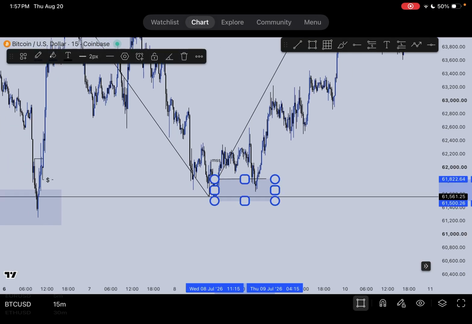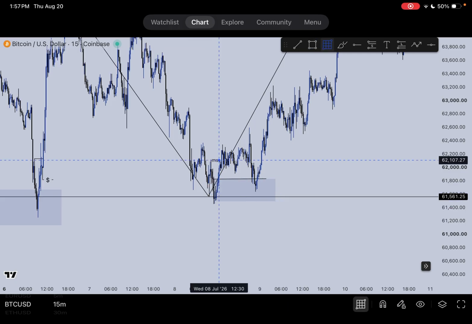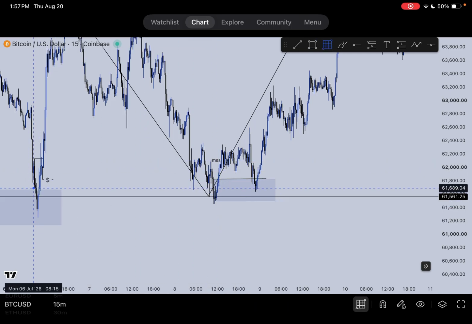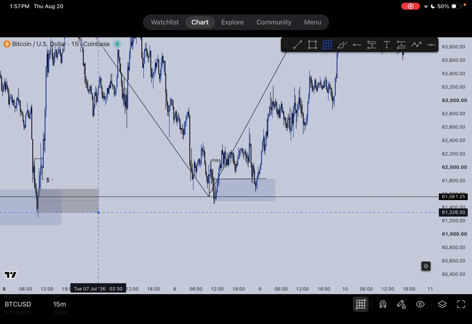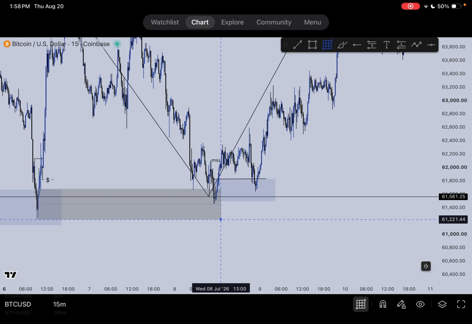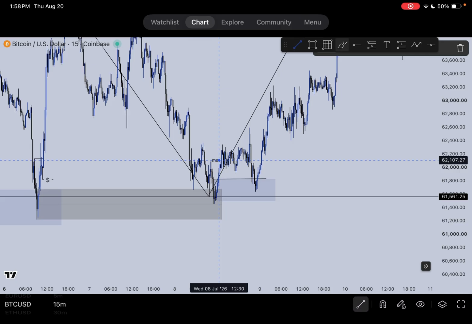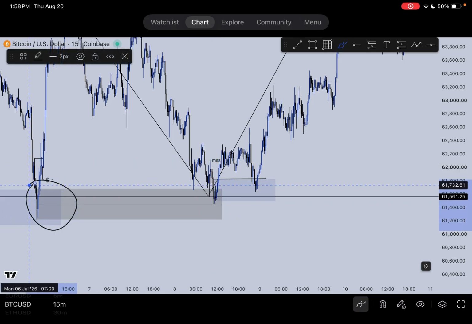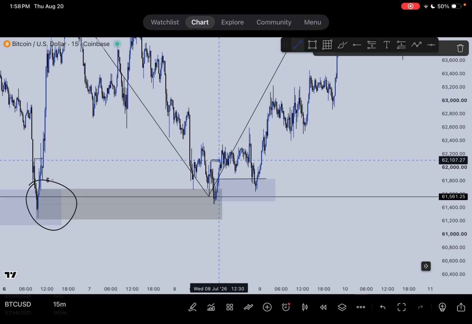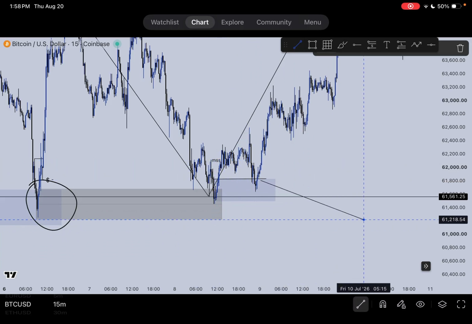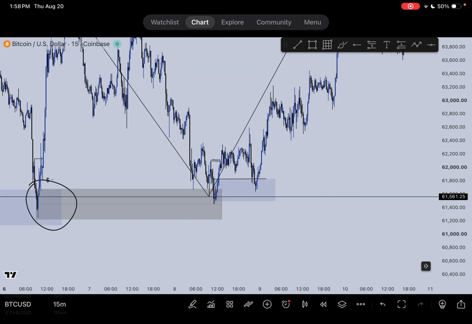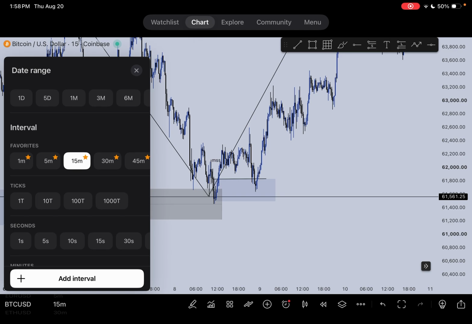If we go to 4 hours, we can see that this zone, this place here, we'll still see another key zone around this zone on 4 hours for the market to actually give us that reversal. This particular zone here should be a key zone on 4 hours. Let's check it out. Let's go down to 4 hours.